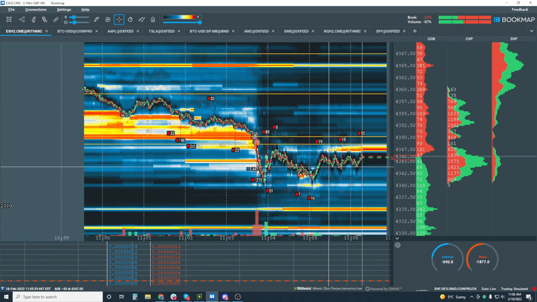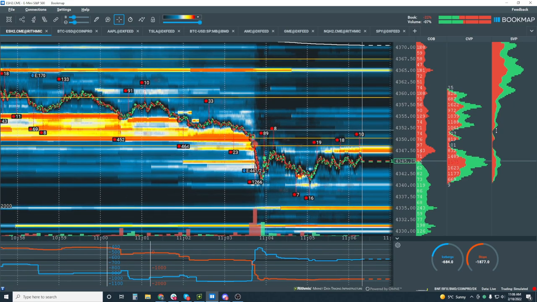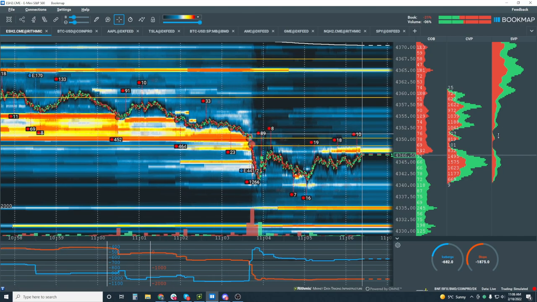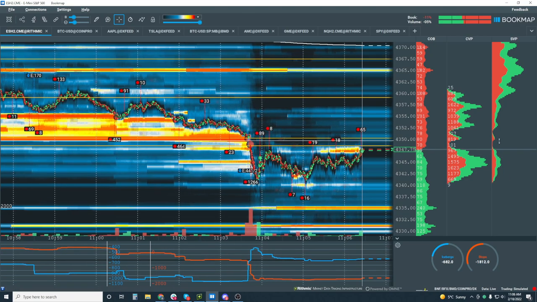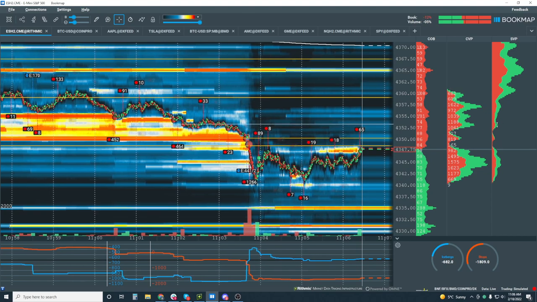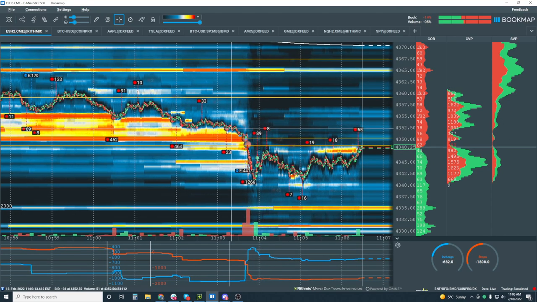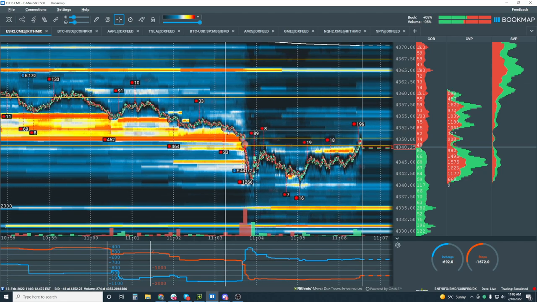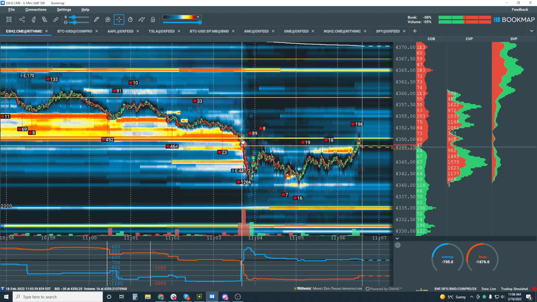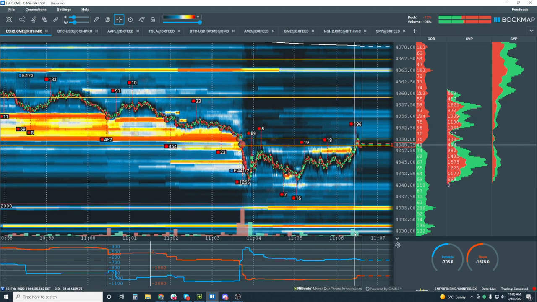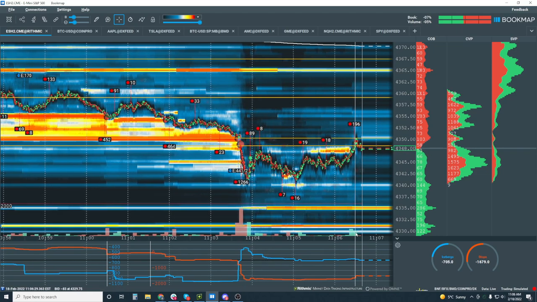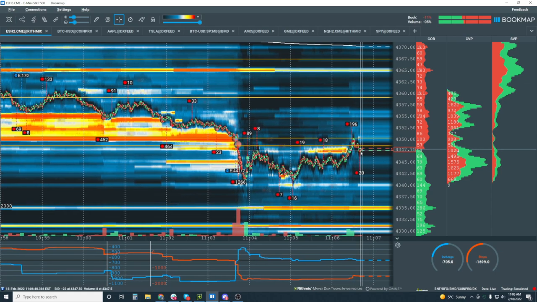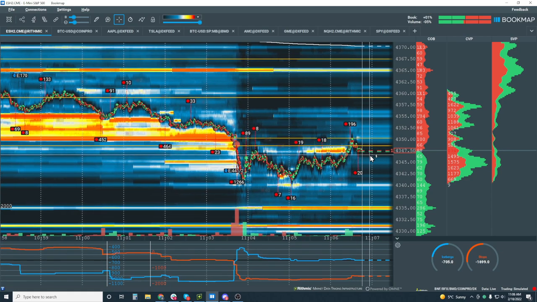Okay, so here's what we're looking for, that finished edge, sellers to drive it down below and then start to build out another profile. We can get moves back up into here very easily, and here it comes, right? But this is the big event though, okay? And look at the volume in here, right? So primary scenario is still a low volume pullback, and we're looking for more sellers to come back in here.